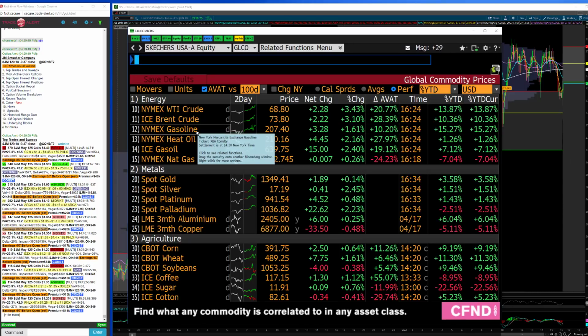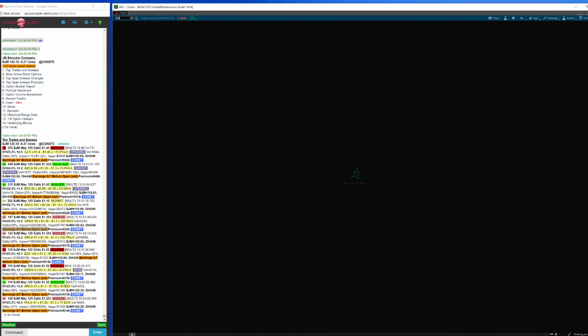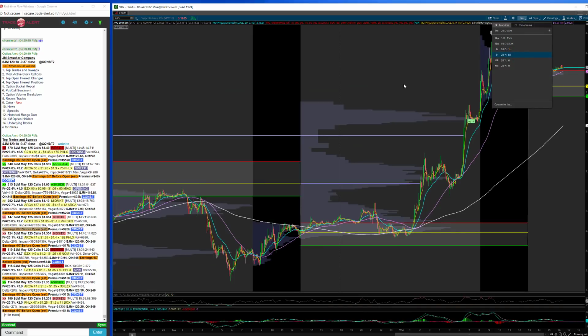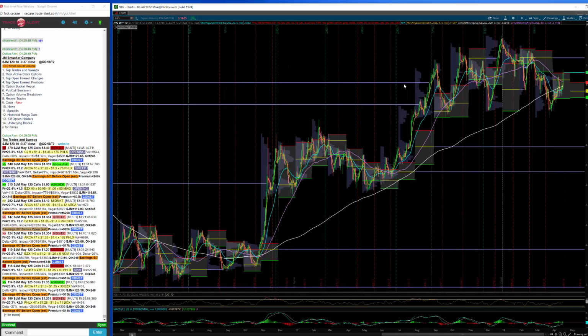But also look at silver. Look at palladium. Aluminum, I think, took a little bit of a breather today. Copper, I think that may be the new day for copper. We'll just kind of go through a couple of these charts. But if you look at copper, whoops, that's the wrong thing. Yeah, copper ended up 2.7% today. So you really have some big moves that are going on just away from the S&P. And that's what we do in the trading room every day: we look for these moves that are taking place and we capitalize on them.